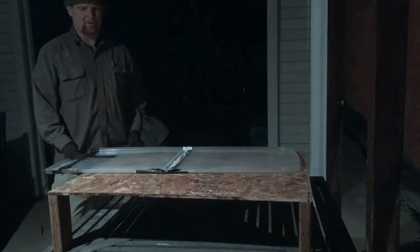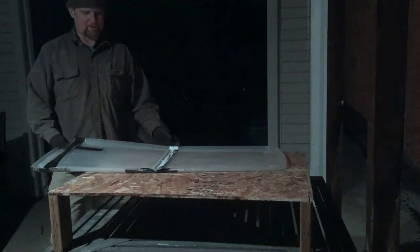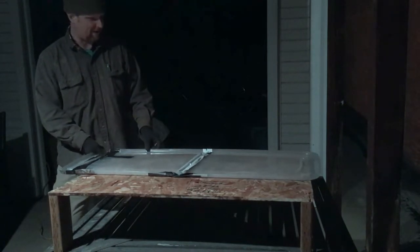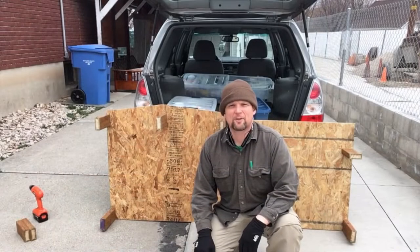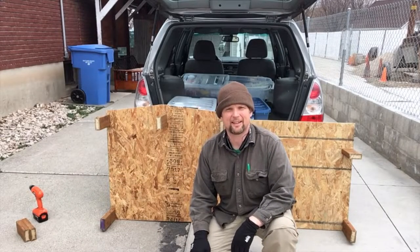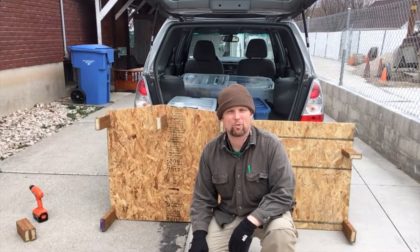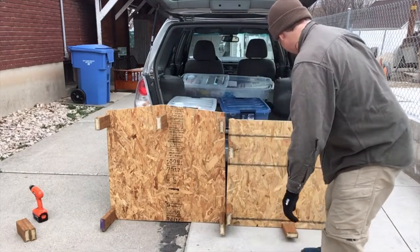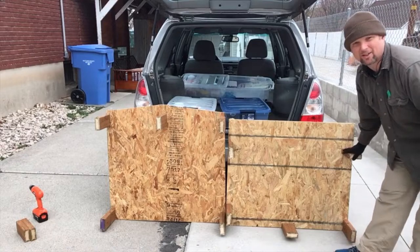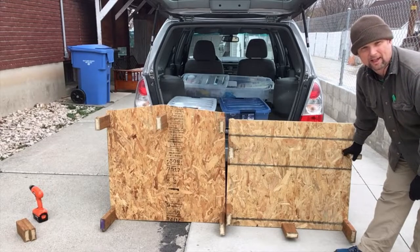My larger plastic drawer — I was hoping to fit it underneath this back seat platform, so that's why I'm using it as a measure here to make sure there's enough clearance. After cutting my OSB into two separate pieces and also cutting twelve legs that are mostly eight inches tall, with the exception of two legs which are seven inches tall, I'm about ready to put it into the back and see how it fits now that I have most of the legs screwed on.